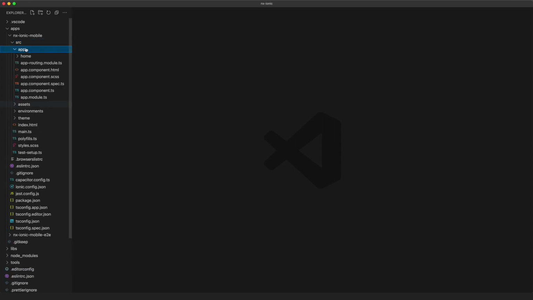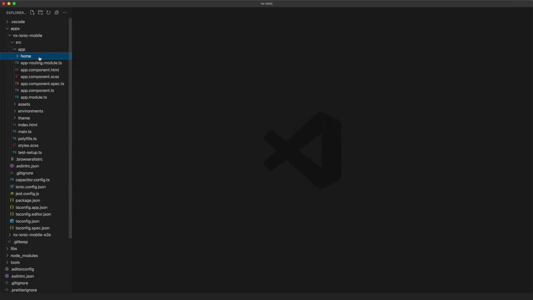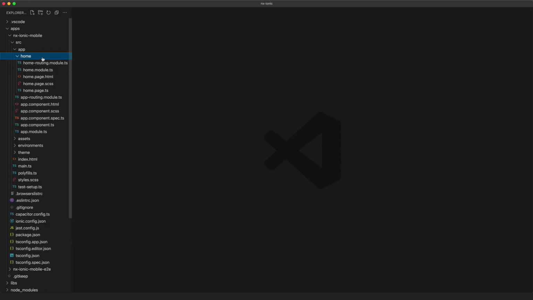So we have a basic Ionic application generated inside of our NX workspace, and this is just a simple blank application, but even with just this basic setup, we already have too much code in our application that should be in libraries. Specifically, this home feature that we have, the home page, and also some of the general app configuration as well could be in libraries. So let's refactor everything we need out into libraries, and we're just going to do this a little bit at a time. And we're going to start with our home component.